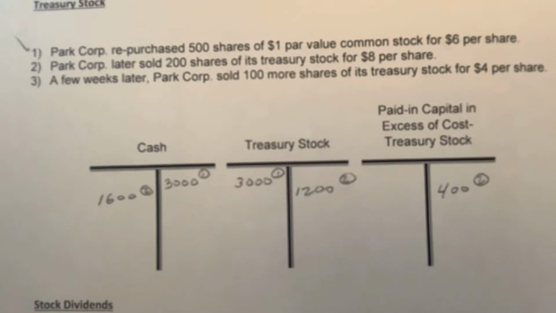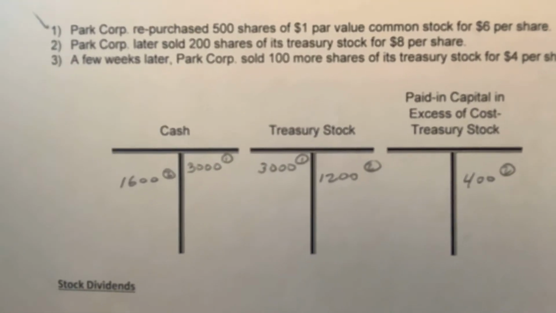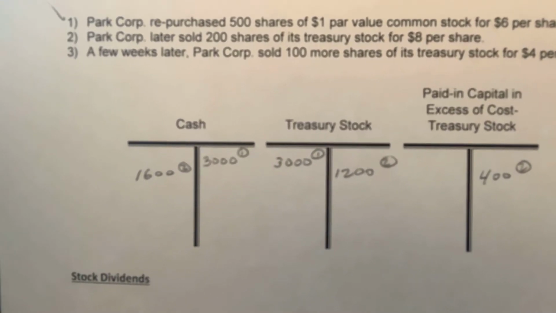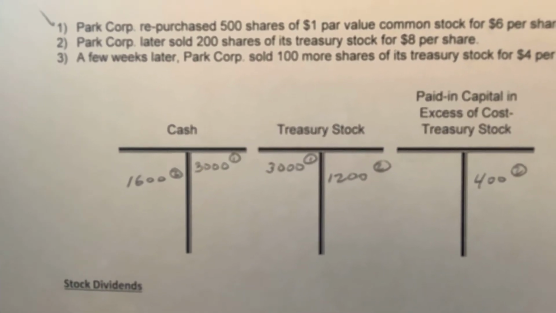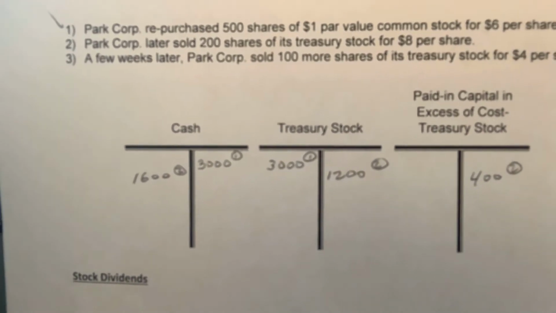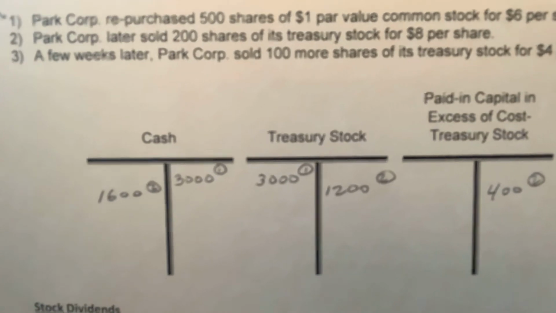Now, if you really think about this, that might seem strange, because we bought those shares for $6 per share. We sold them back to the marketplace for $8 per share. So we basically earned $2 per share times the 200 shares, or $400, right? Kind of like a gain. It's kind of like back to the asset chapter, when we sold an asset, we sometimes can record a gain on that if we sold it for more than our book value. It's a little bit like what happened here in a way, but here's the thing.